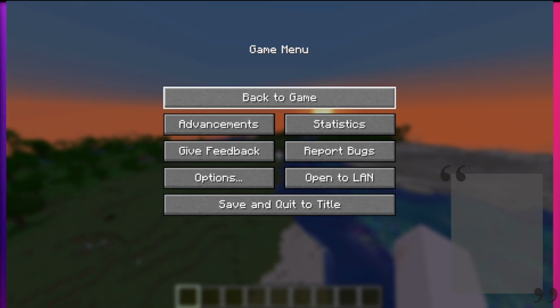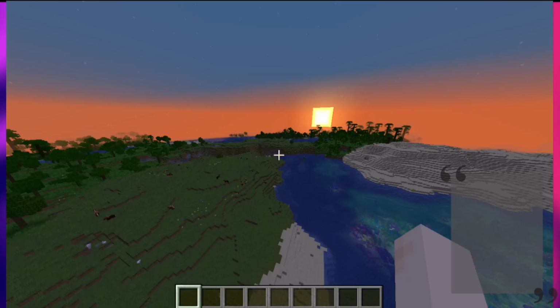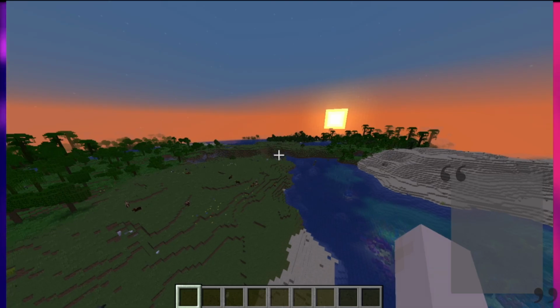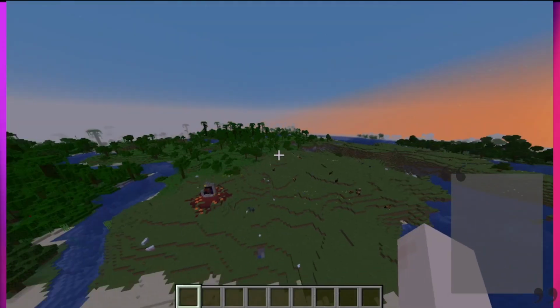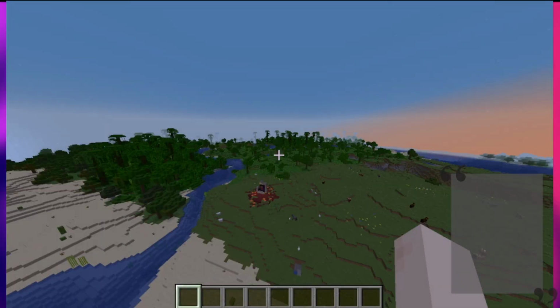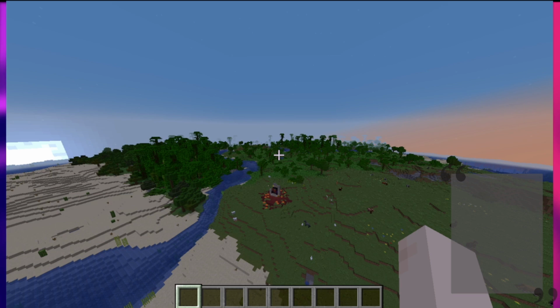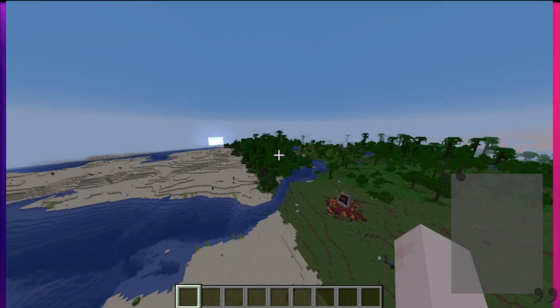There we go. So I've joined the creative mode. I went into the creative mode and I just found this world that I have figured out how to do the whole flying thing. So that's quite cool. Now at least I can look at the landscape from more of an aerial point of view.